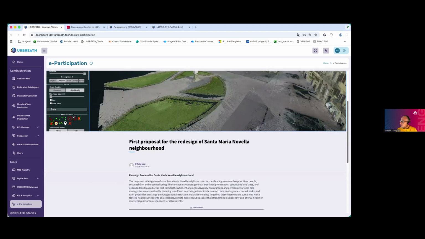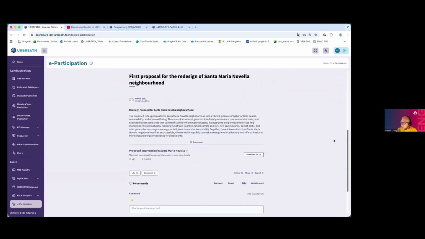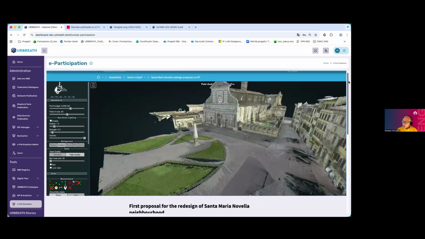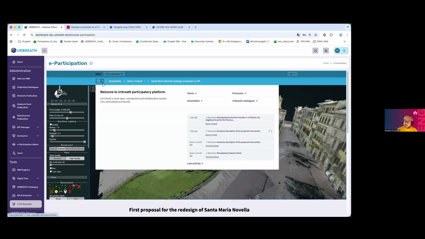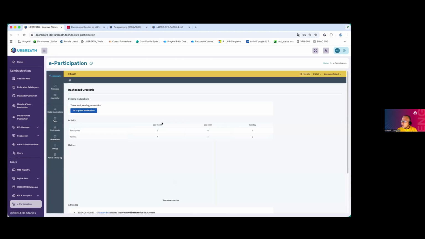And also in this case, this content can be enriched with documents, descriptions, relevant information, and so on, giving also here the chance to enable or disable the possibility to provide comments, to rate them, and so on. Another nice functionality is that at a certain point, Ezio had the chance to organize, despite this collaboration being more asynchronous, an online meeting, for instance.